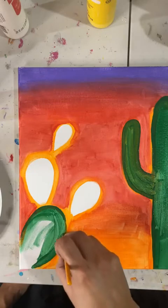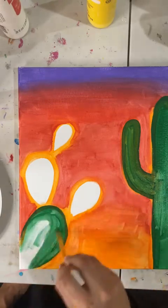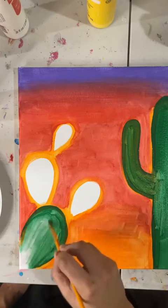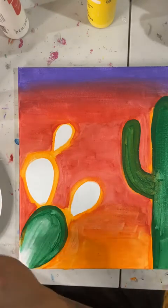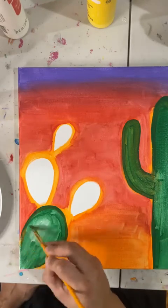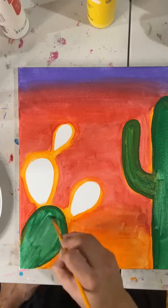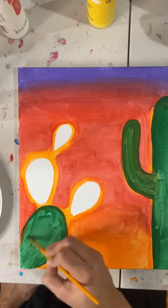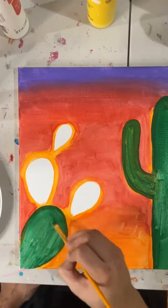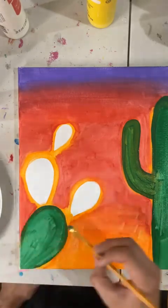It's okay if you can still see the background. Está bien si aún se puede mirar el fondo. We're going to be working on several different layers, so we'll be able to cover up all of those imperfections, okay? Vamos a trabajar en diferentes capas, entonces no importa que se vea un poquito del fondo, porque con la segunda o la tercera capa se van a tapar esas imperfecciones, okay?